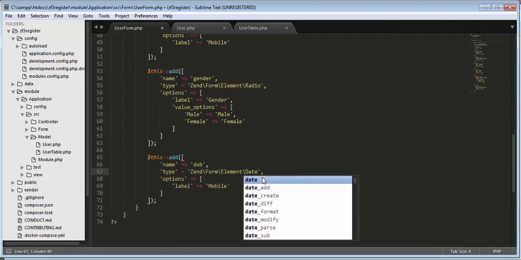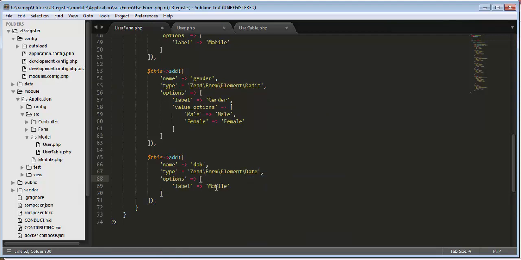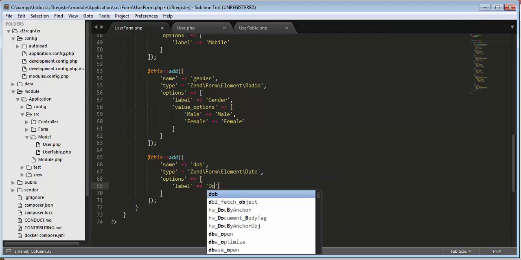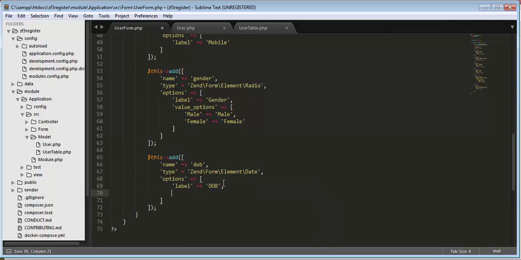Then next we will create a form element for nationality, which is the drop down. It will be of the type select, which is a drop down.